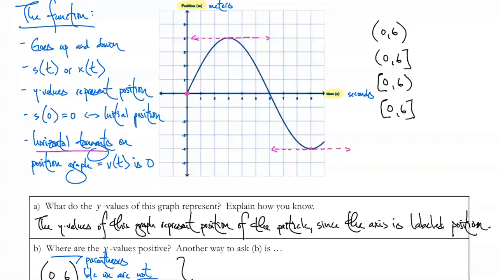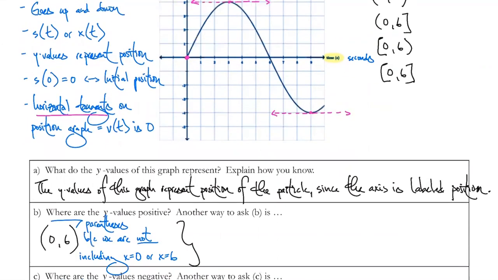I feel like the bracket parentheses is sort of the new true false, where sometimes students are like, you don't make it very clear. You're like, it could be either one. So just make sure you make it really clear for me whether you're doing a bracket or a parentheses, okay?